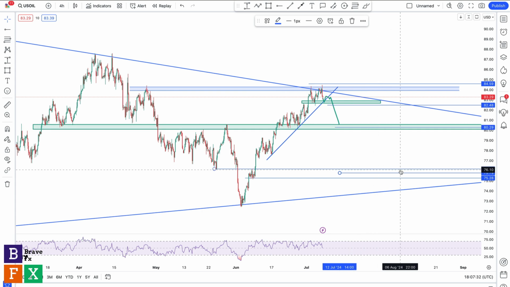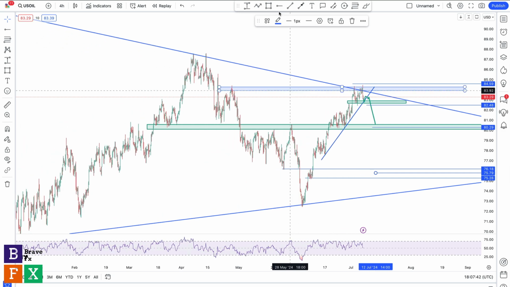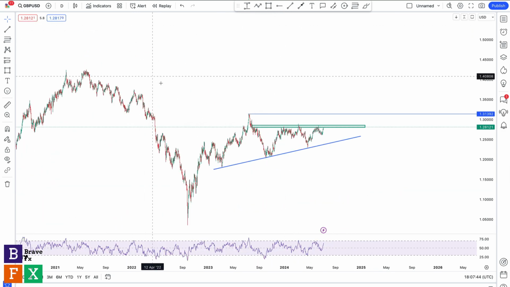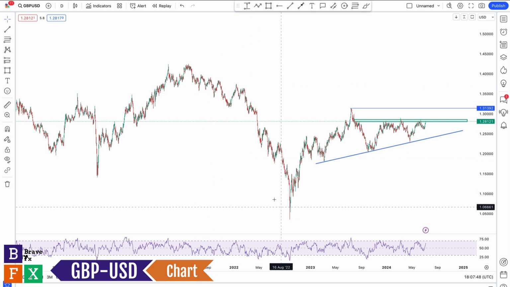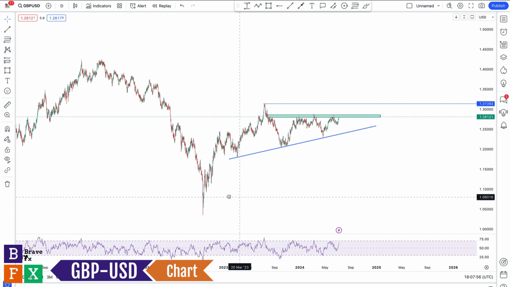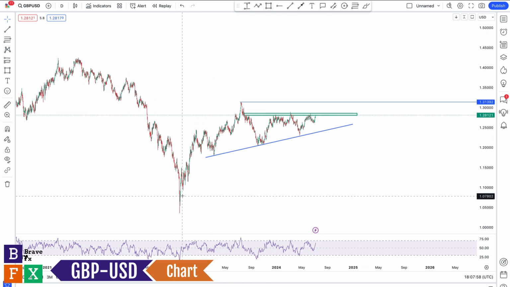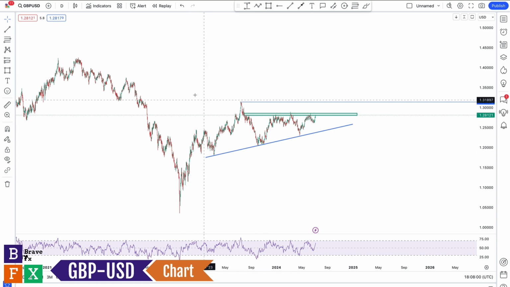So that's it briefly for crude oil. I know this video is getting longer than expected. I'm going to try to rush the other two charts, which are GBP-USD and EUR-USD. So moving on, GBP-USD charts, daily time frame, we had a massive move to the downside within the last 3 years, from 2021 to 2022. Then 2023 to present time has simply been about consolidation, trying to recover.